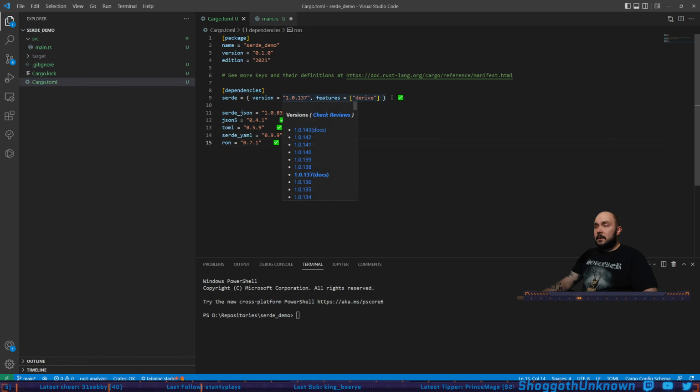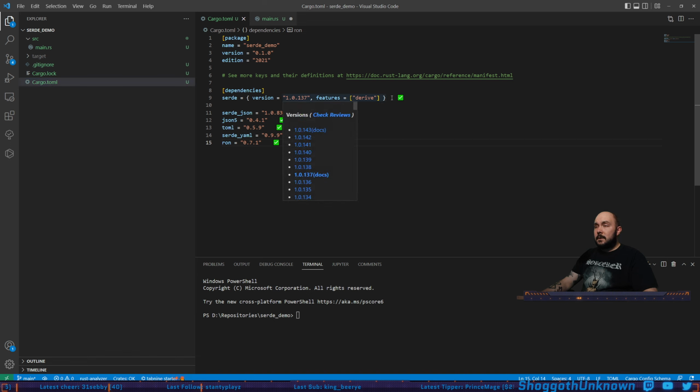There's some AI completion stuff going on here. It can be a little annoying. Sometimes I want to turn it off. Now I'm bothered because I put them in the wrong order. That order just bothers me. Just ignore me. Okay, so we're going to be using both of those.